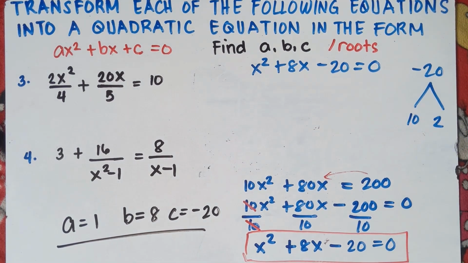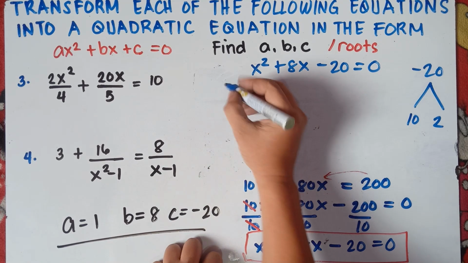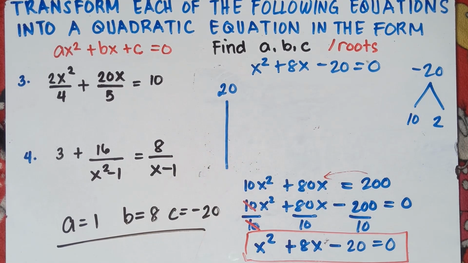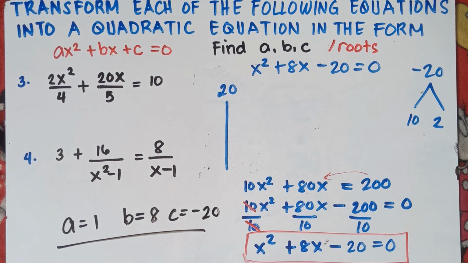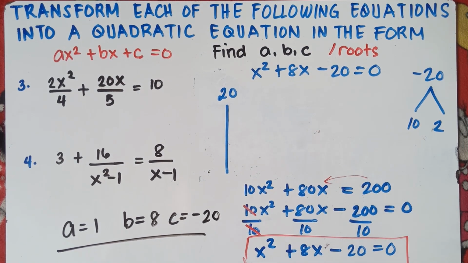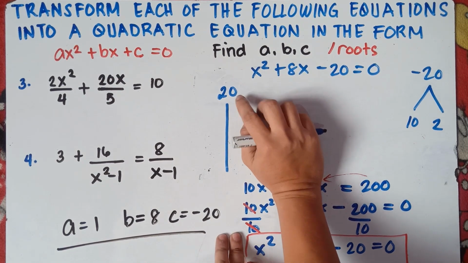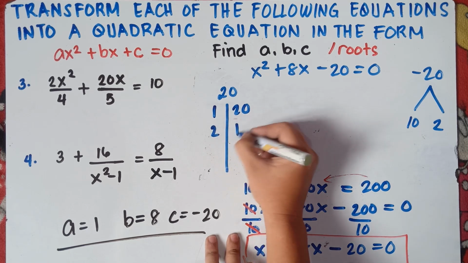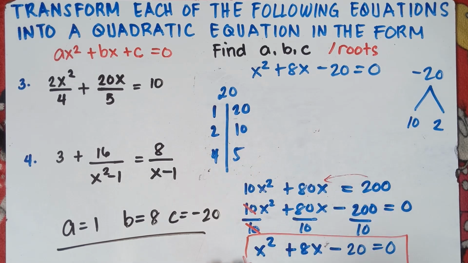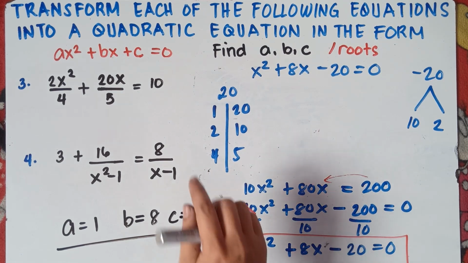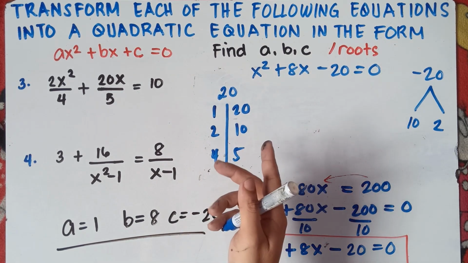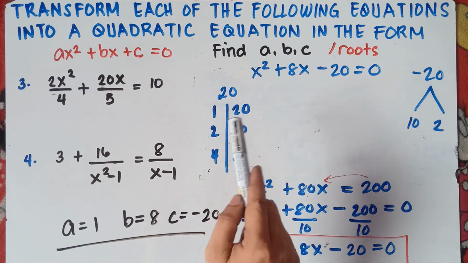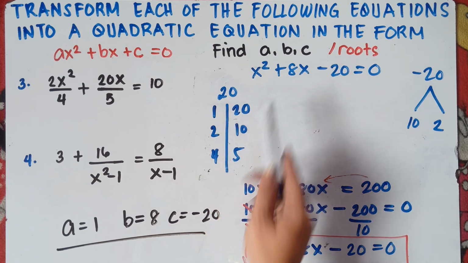Okay, 10 and 2. Now, once again, if you do it in the long way, you write it this way, class, 20. Once again, if you want to know more about factoring, I will just put the link in the description down below with regards to factoring. You do it this way, class, in a long way. What are the factors of 20? Of course, that would be 1 and 20, 2 and 10, 4 and 5, right? These are the factors of 20. So, you think of two numbers that when you multiply, you will get 20. So, these are the numbers. When you add or subtract, you will get 8.